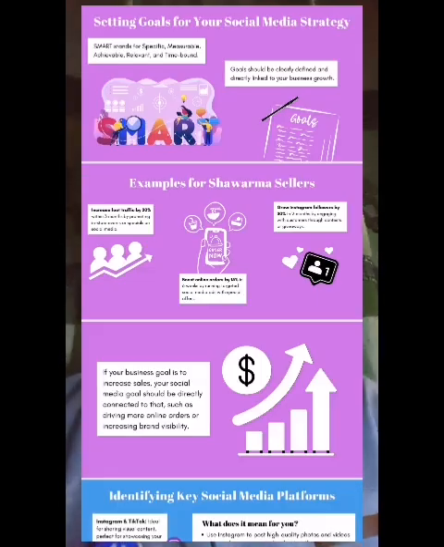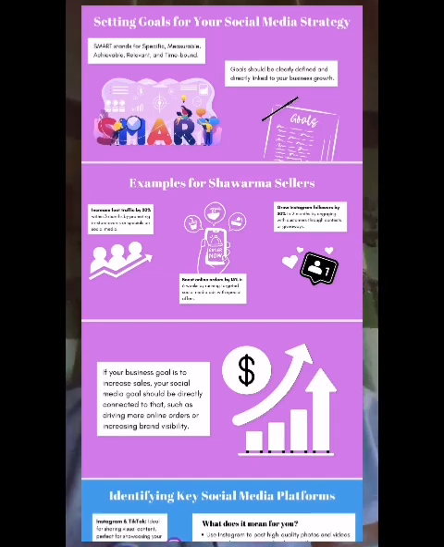And then A says achievable. Is it achievable? Is it something realistic? Is it something that you can be accountable for after your social media campaign? R says what? Relevant. It has to be relevant. It has to be something that people want, something that your customers want. So you don't just come up with any type of ad and put it out there in the market.